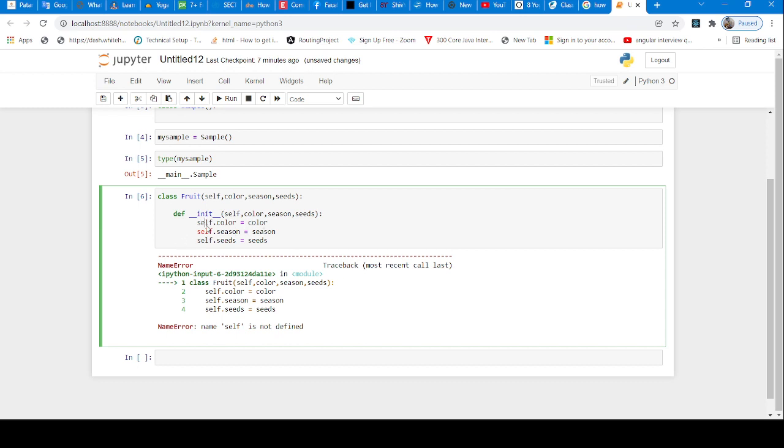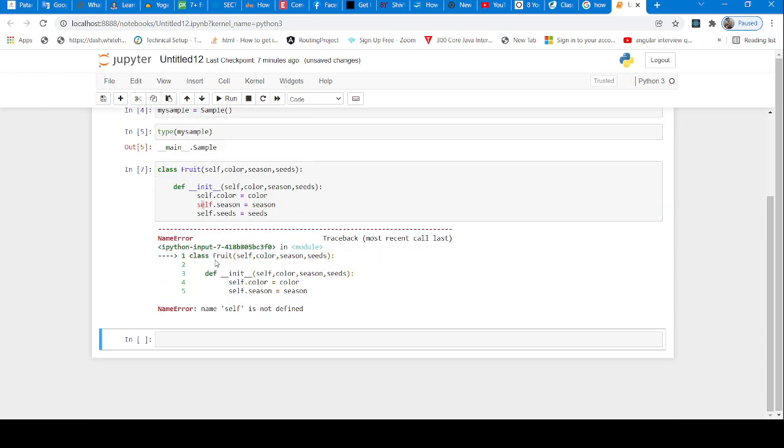So yeah, and then if you still run it, it's gonna give an error because self is not yet defined.